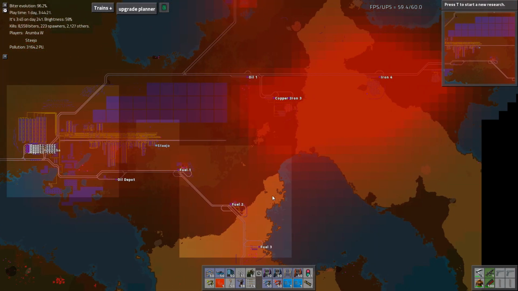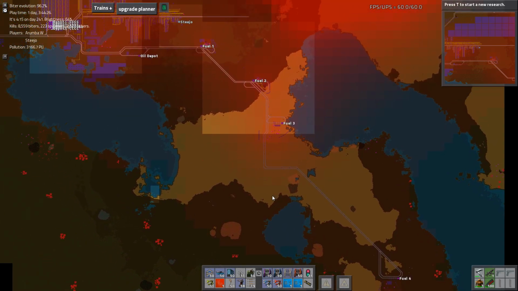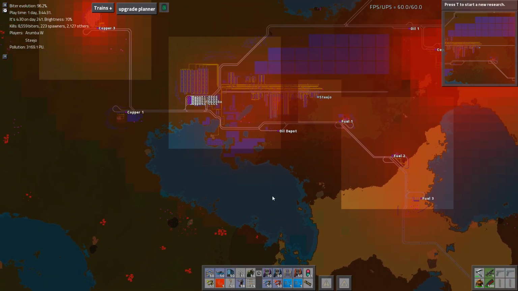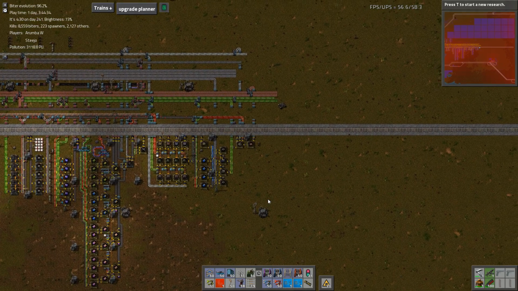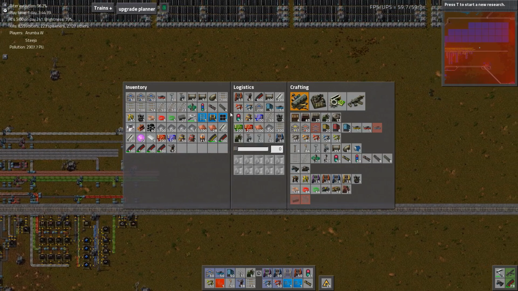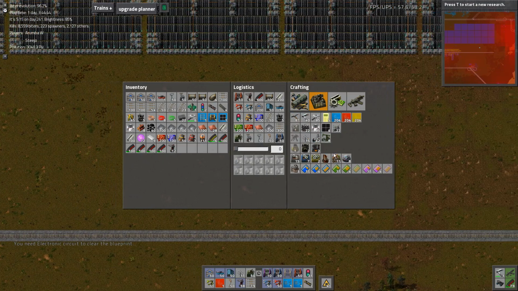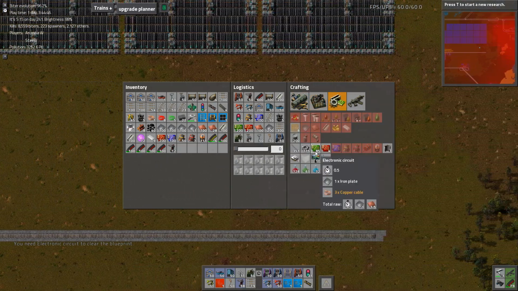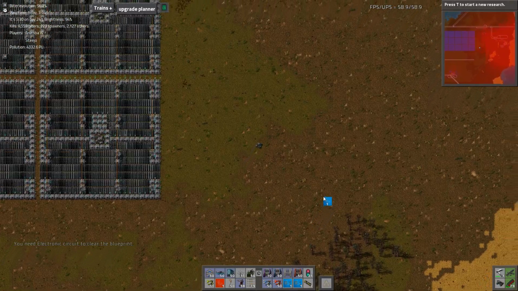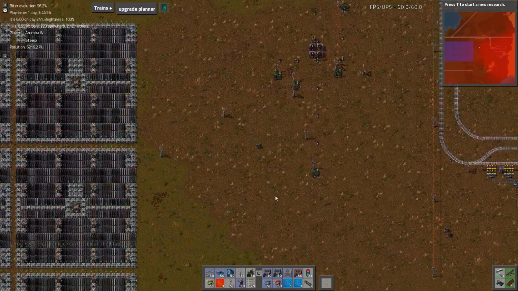Oil. I need to grab an oil depot, or an oil outpost. What's six? I don't even have any electronic circuits on me. Yeah, that's been a problem for me. I don't know if they're actually part of the logistics network. Ah, they mustn't be, because I am requesting them.